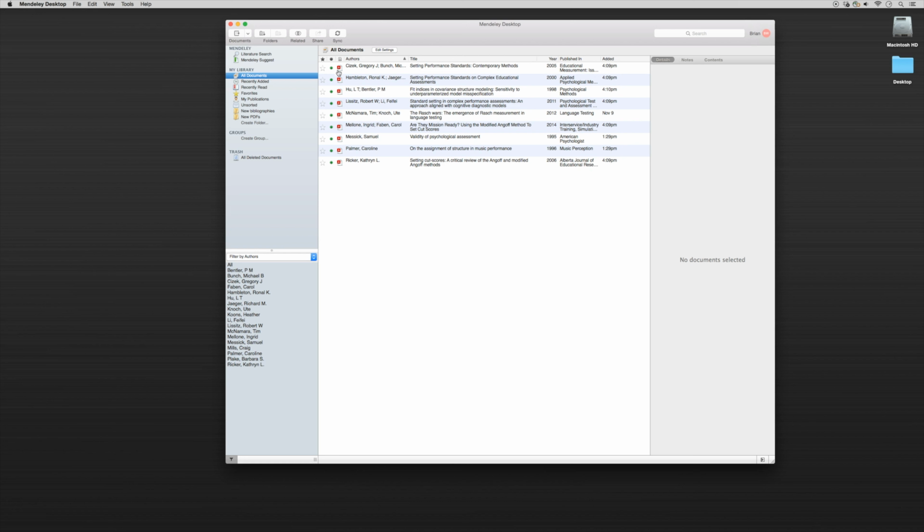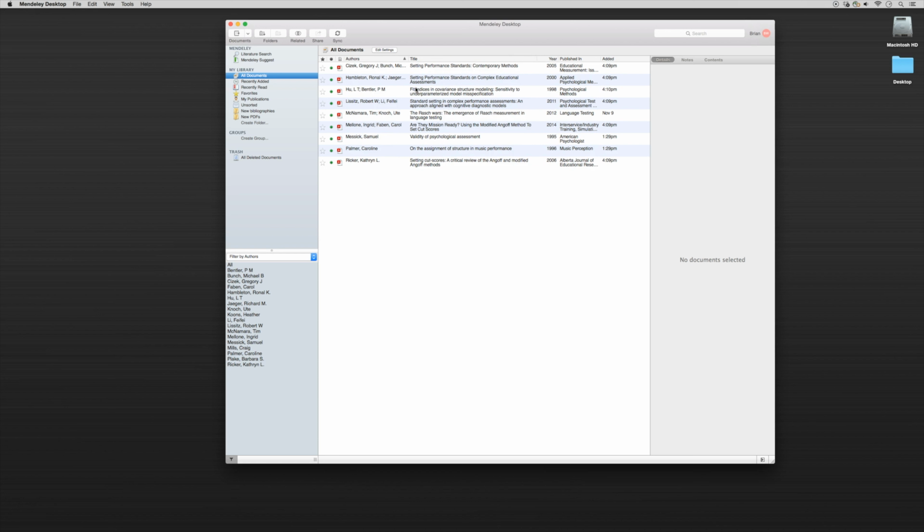The next column indicates with the PDF icon whether or not you have a PDF or if you just have the reference. If you have just the reference, the PDF icon will not be there. If you do have the PDF, the icon will be there. And then you'll notice the next column: the author, the title, the year, the journal that the article is published in, and when specifically you added it. Now you can notice you can actually organize these as well and order them by alphabet.